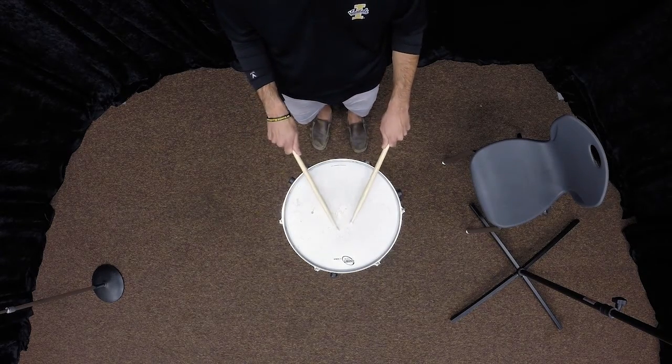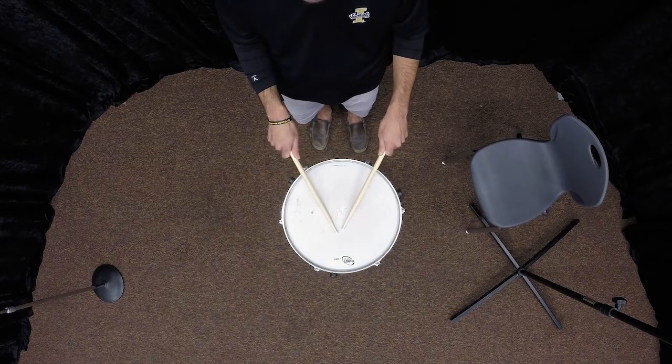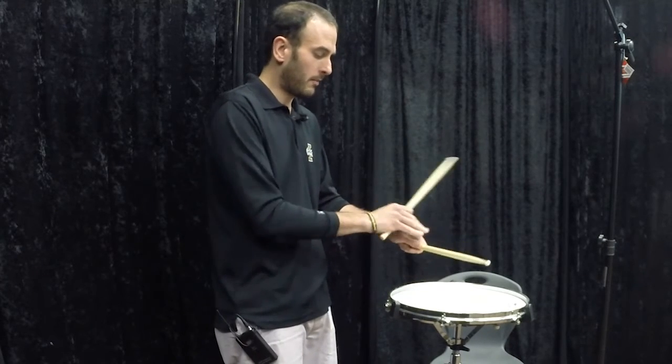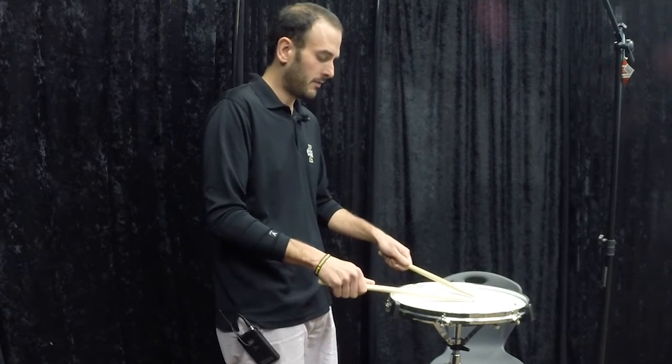If I play them alternating, it sounds like this. My hands are not tight. They're just, I guess you could say, closed. Again, my hand position: the T1 gap is closed, and the thumb is on the side. We've talked about that in other videos.